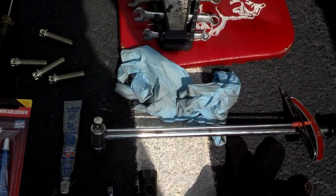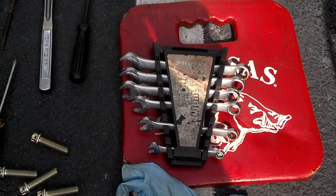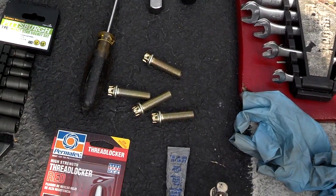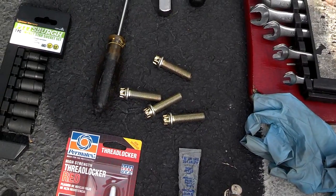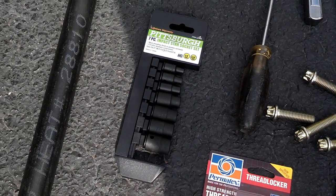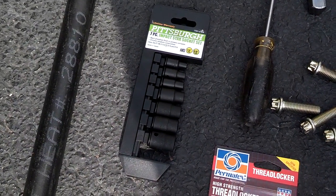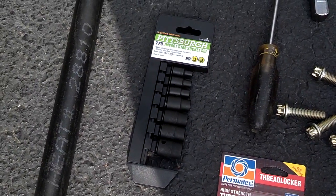I got the torque wrench. I got my box end wrenches. I think I'll need the 15 and the 13 and the 14 out of that. I got new bolts for the bearing because the old bolts I suspect are going to be rusted. I had to pick up a set of the star sockets because they're used to get those bolts out. Mine, I believe, is a number 16, but I've heard of them being smaller, as low as 14.